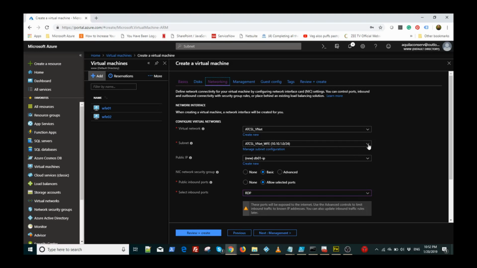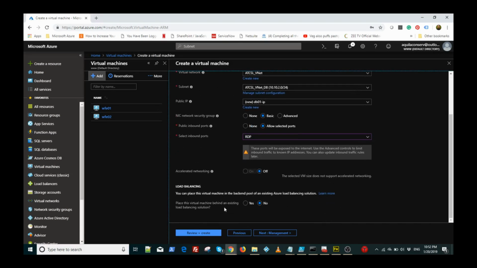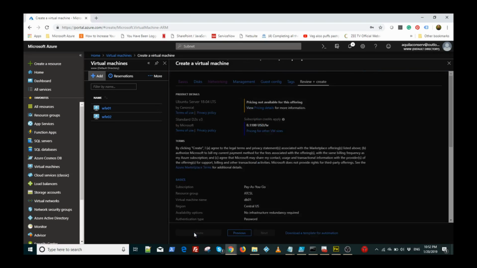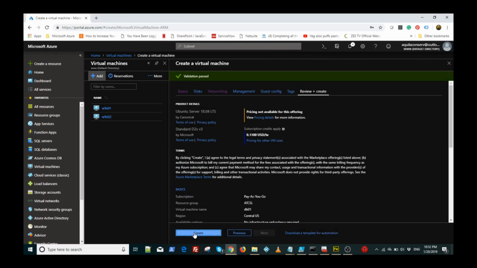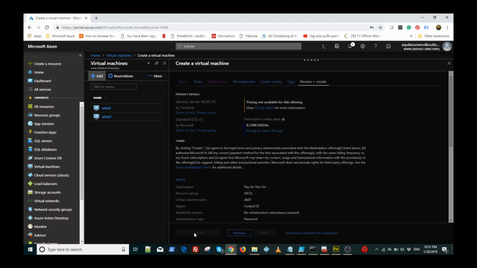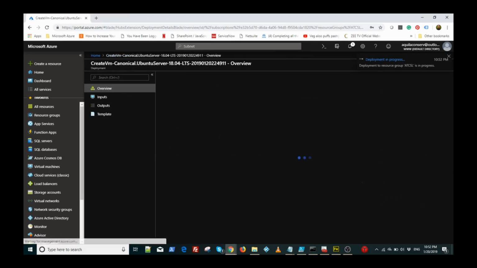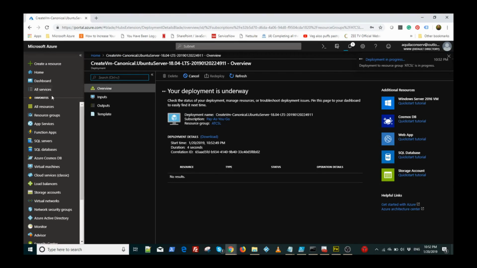But since we already had created another subnet for the database tier, we'll choose that one. And we'll simply review and create it once again. Once validated, we'll click on create. So this is getting deployed, but let us create one more virtual machine.